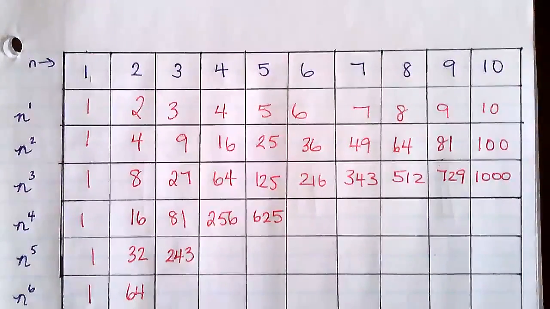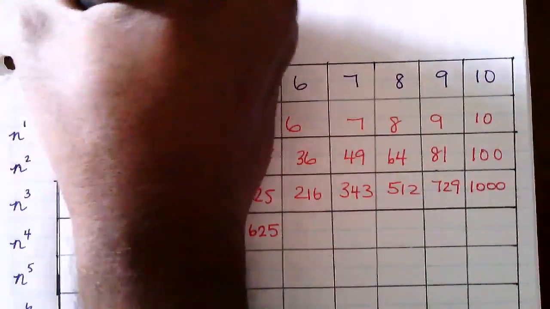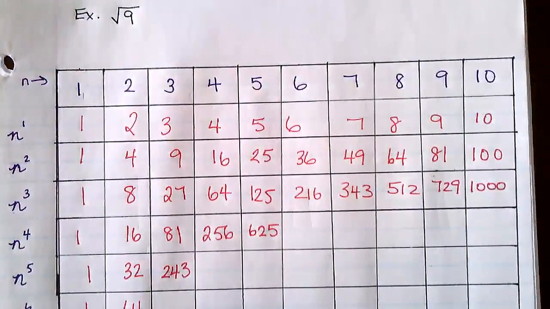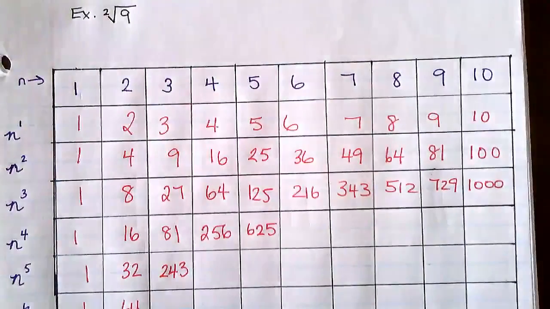So I can't show you examples without covering part of it, but that's okay. So let's take a look at this example. Let's start with something easy, where I have, for example, the square root of 9. Remember, when I have the square root of 9, it just means my index is 2. So let's take a look.